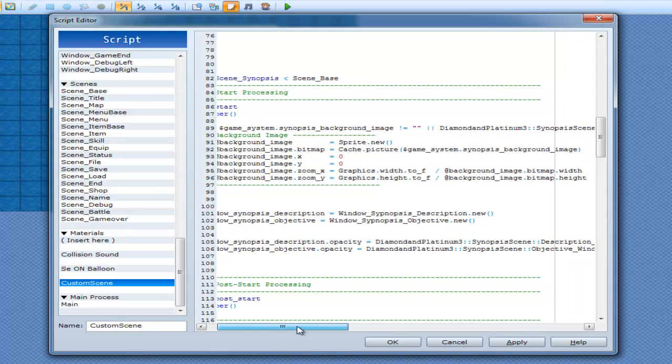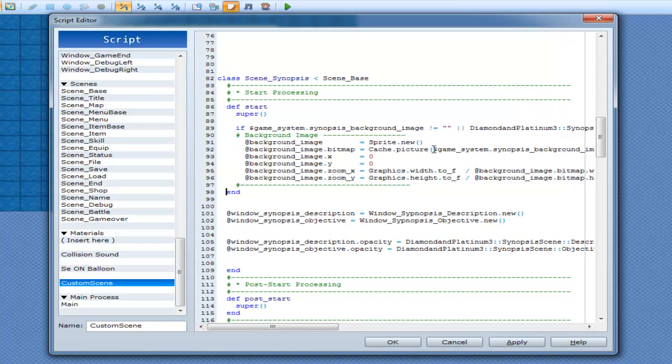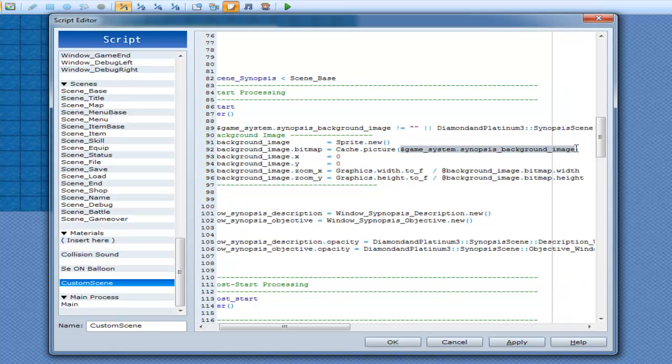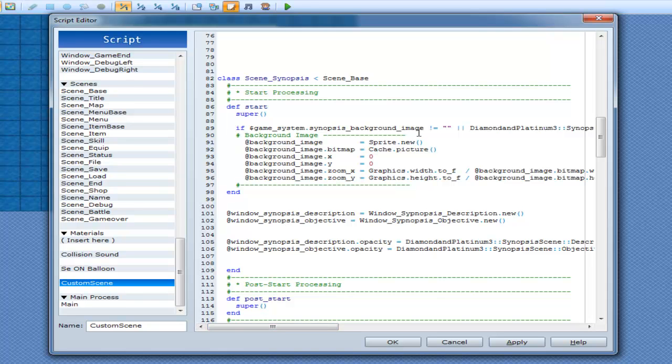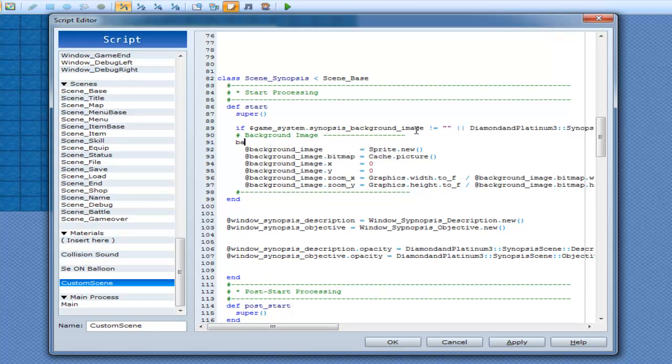Okay, so for the cache picture, we're going to grab this for a sec. I want it. We're going to make a local variable. So local variable goes here, background image name is equal to game_system.synopsis background image.